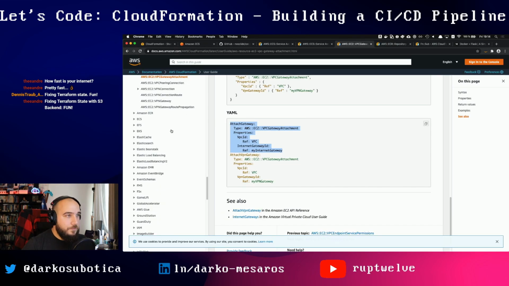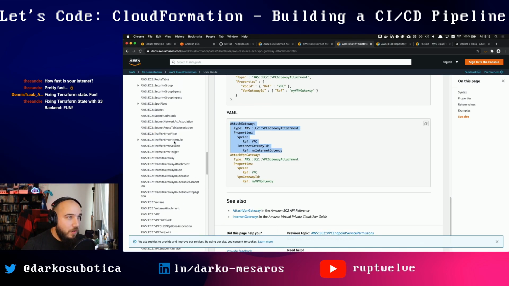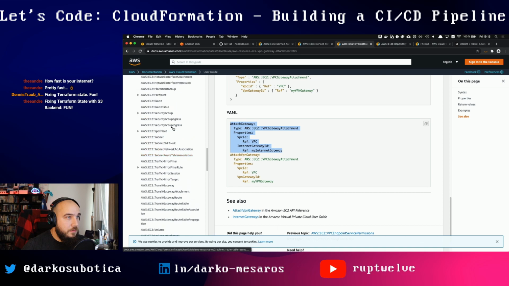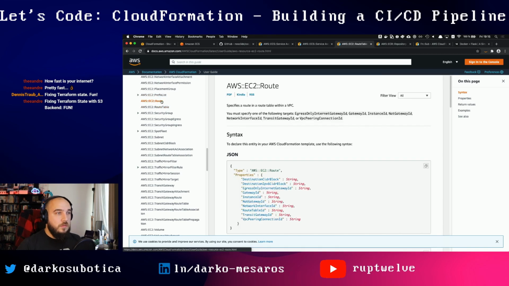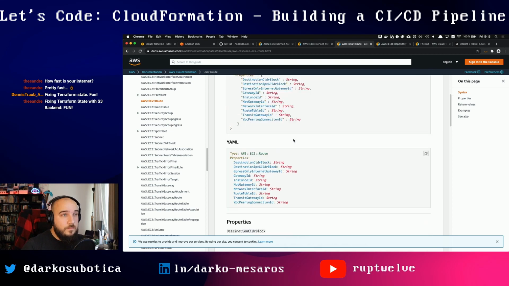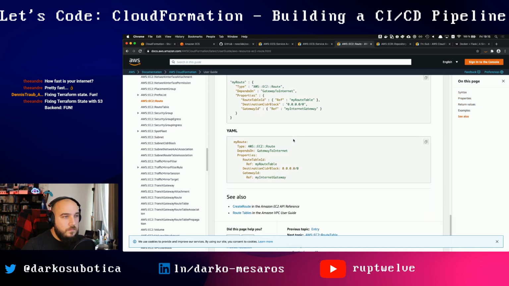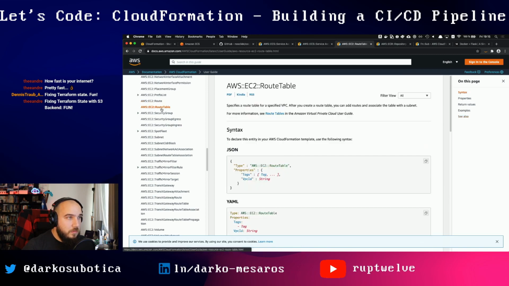So what else do we need? We need routes. VPC route table. Do I need to create just a route? Okay, so I need a route table and a route.